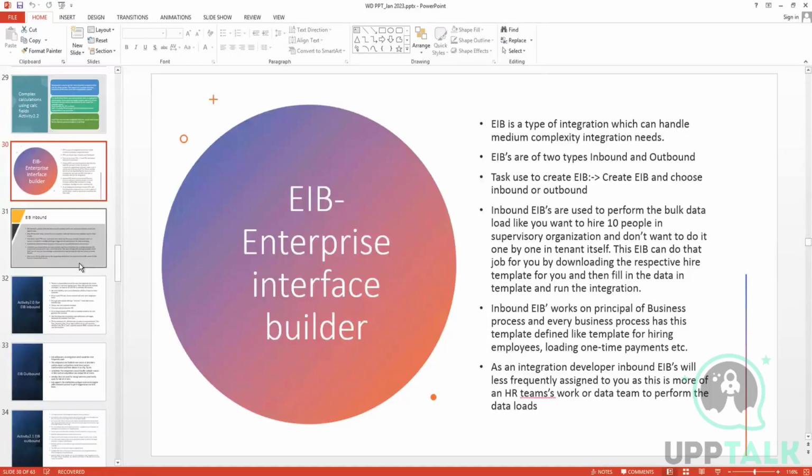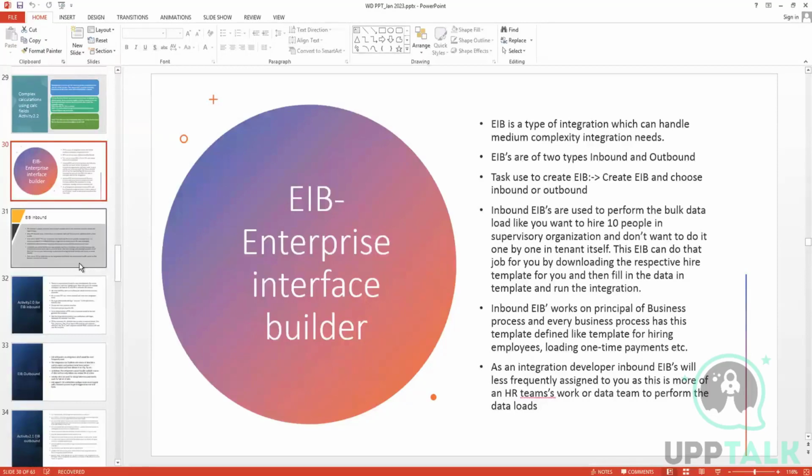Sometimes in the discovery sessions for client implementations, when you are implementing Workday for them, and you're working for a partner or a consulting firm, you may come across an integration design where the frequency is very limited, maybe monthly, or maybe an inbound data load needs to happen only twice or thrice.